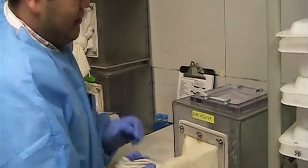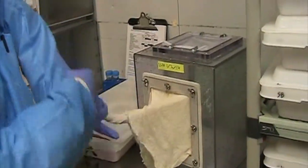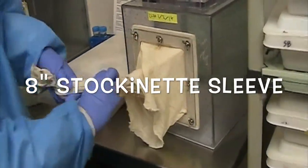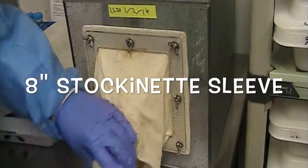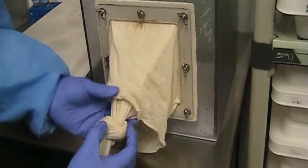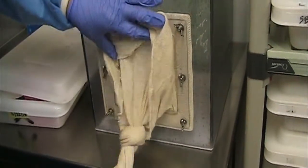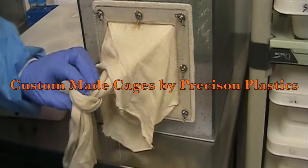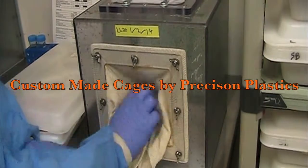Remember: always tighten the sleeve of the cage. If you leave it out, flies will be escaping. One important thing — the sleeve must always be kept inside the cage; it can never be kept outside. If you keep the sleeve outside, the flies will come inside the sleeve and be around that area, and when you open it up they will tend to escape. So you always put it inside the cage.